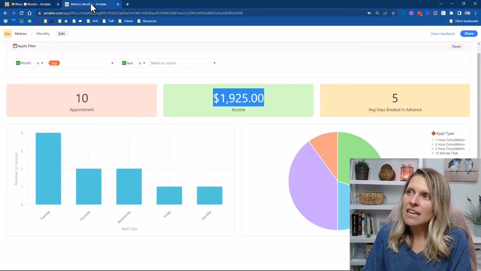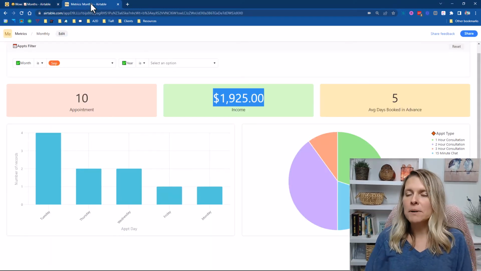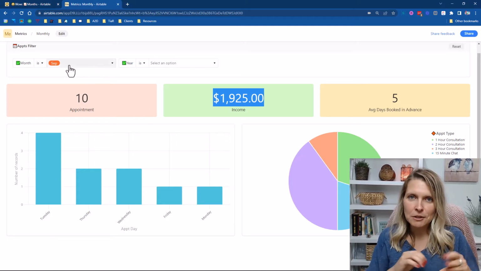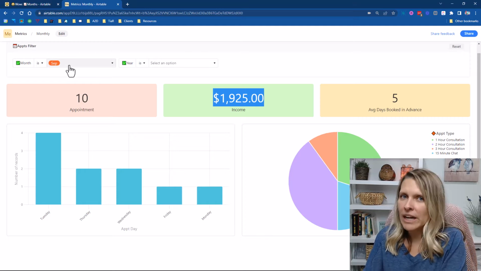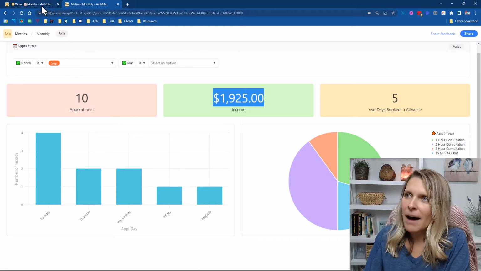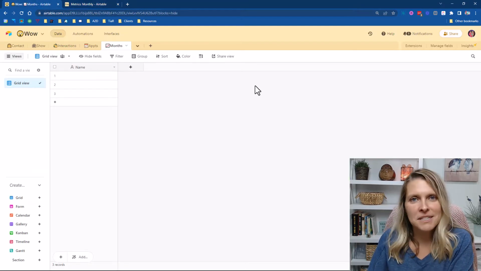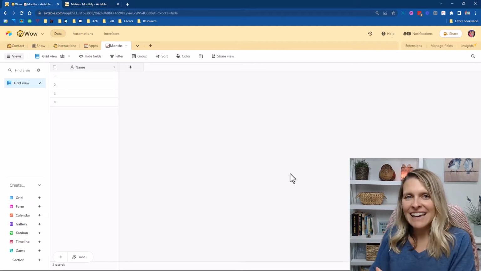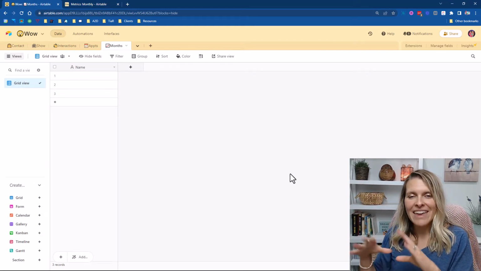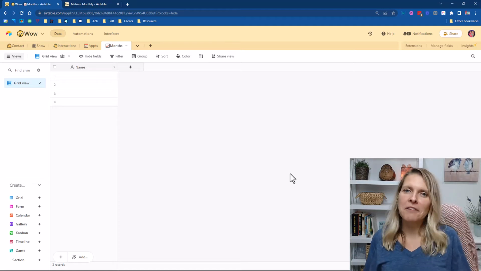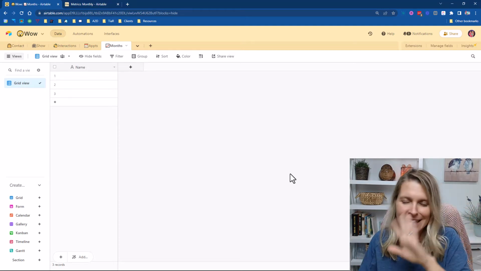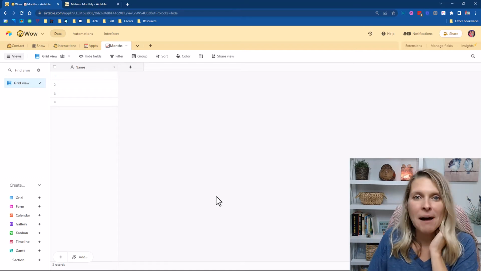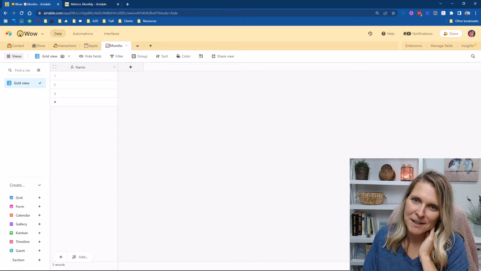Now, I feel like the interfaces are a lot quicker to set up. The interface builder, you just drag in the different things you want to see, you configure them. I feel like it's relatively quick to set these dashboards up. I feel like it's a little more cumbersome to set up what I'm about to show you, but I just really like how it lets me compare one month to another month. And I even do super cool stuff like feeding averages of feedback into the original appointment space and things like that, just super cool stuff. So I'm going to go ahead and show you how to set up that part.